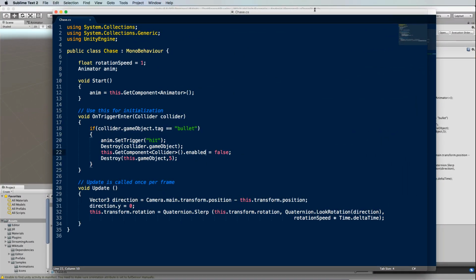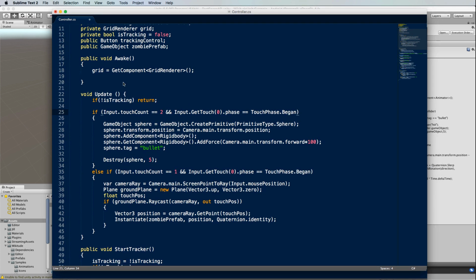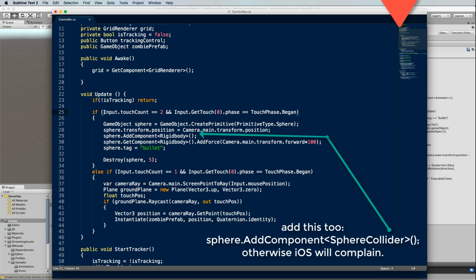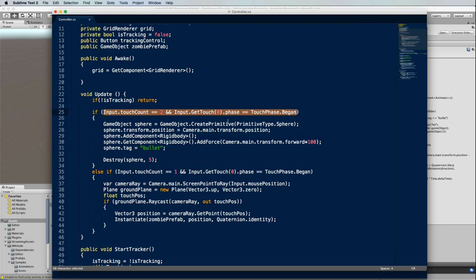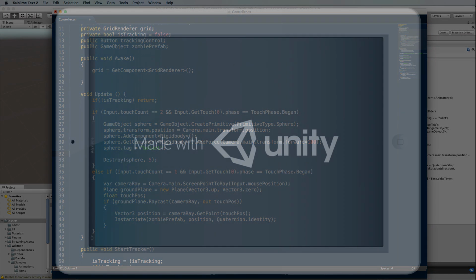iPad. To fix the issues with the bullets getting stuck on the already dead zombies and on top of each other, and also the way that they're spawning a zombie when you actually create a bullet, I've just made two little changes. So in the chase code, I'm putting in this line here. We're going to disable the collider on the zombie after it's been hit by the bullet to stop it actually being a physics object. That will allow the bullet to pass through the zombie once it's dead. And then in the controller code, I've changed the double tap for the bullet to an actual two-finger touch. So an on began for a two-finger touch will instantiate our sphere bullet, and the rest is all the same. They're just the two lines of code that you need to change.